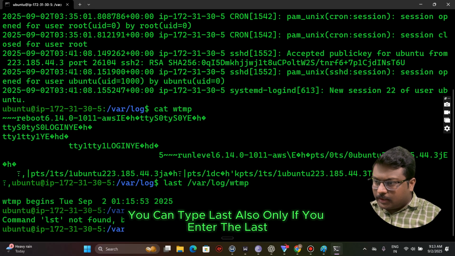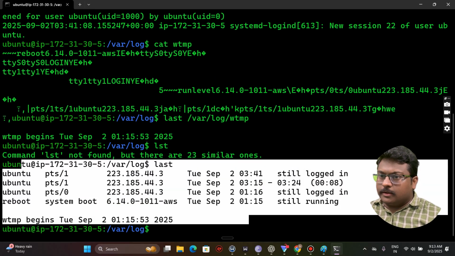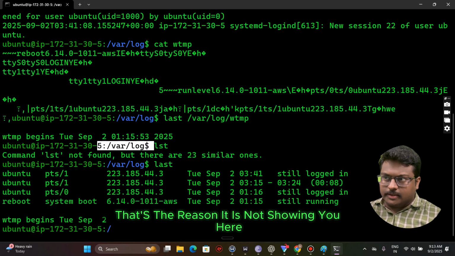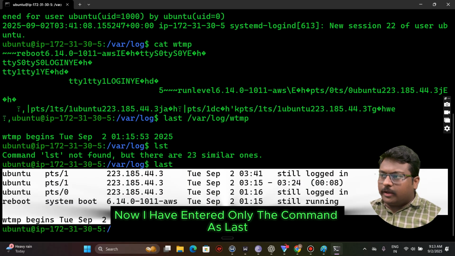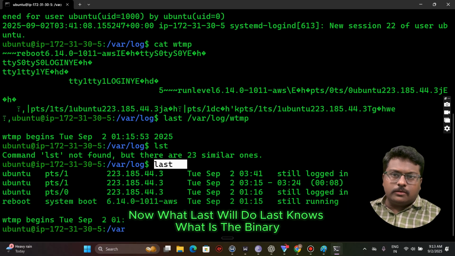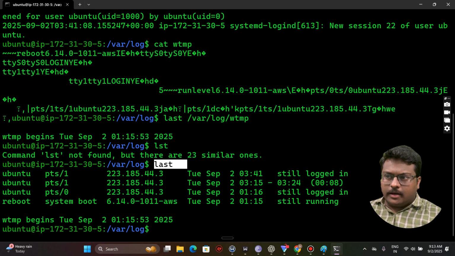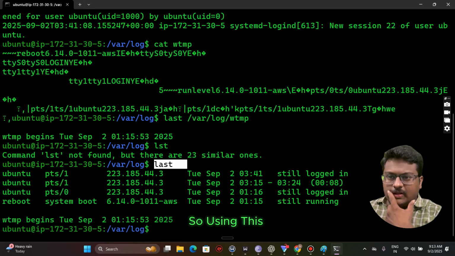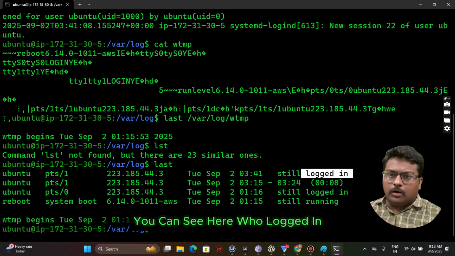If you enter only last, you can see that, since we are already in the same folder, it is not showing the path here. Now what will last do? Last knows the binary file and is going to read that data. Using this, you can see who logged in.